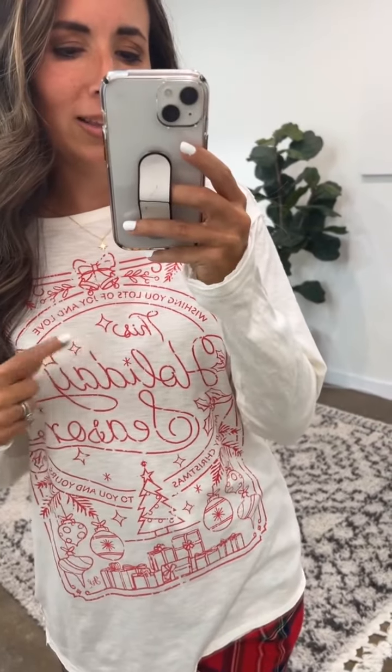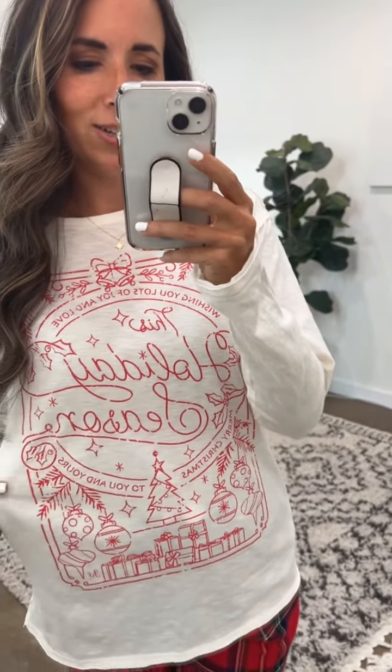You know how Christmas cards are always the best cards to get — they always have the cutest designs and sayings. When we were designing this season we thought, why not put all of that perfection on a fun graphic tee for the holidays? So we did. This is a new style for us — our long sleeve slub graphic tee. It's that slub cottony material with raw edges that make it feel so casual. It's super cute for Christmas morning and has a graphic that's like a perfect holiday greeting card on a tee, saying 'Wishing you lots of joy and love this holiday season, Merry Christmas to you and yours' with stencil-style penmanship, holly, Christmas presents, and tree ornaments.